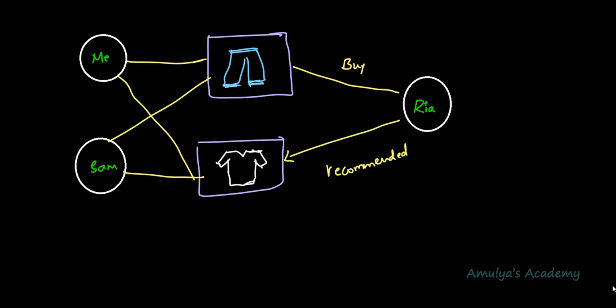And also in e-commerce websites, for example, if I buy jeans with a white top, and another customer, for example Sam, also buys the same combination. Now, if another customer buys only jeans, then the white shirt is recommended to that person. You can see in Amazon and others, while you are buying clothes or any item, they show you that people who bought this also bought this. Alright, so this is about the graph data structure.